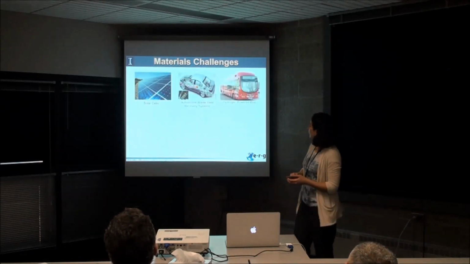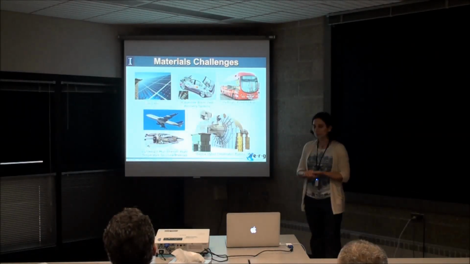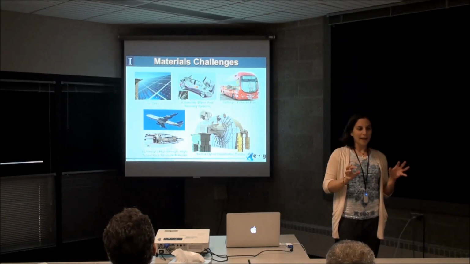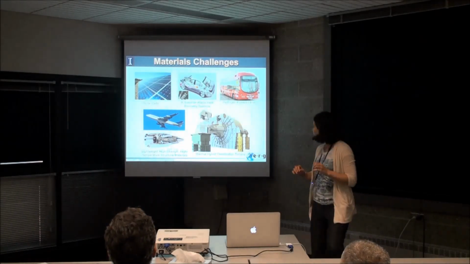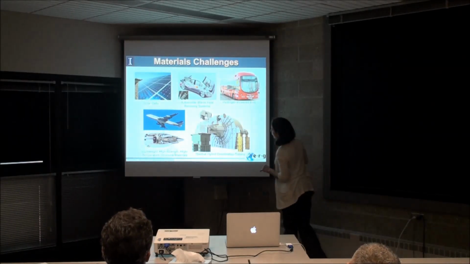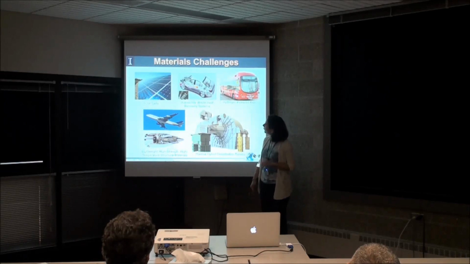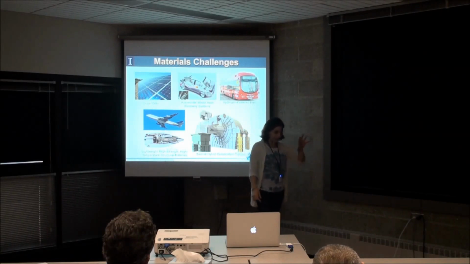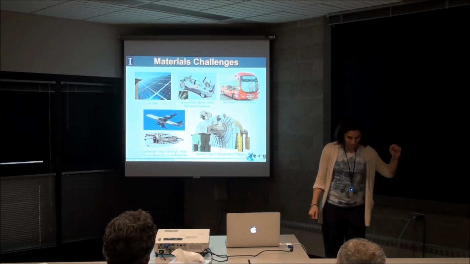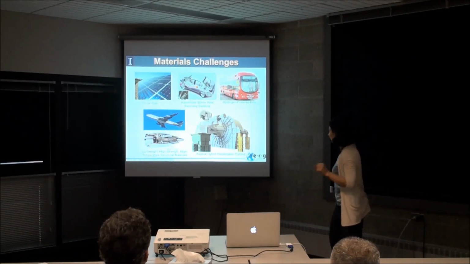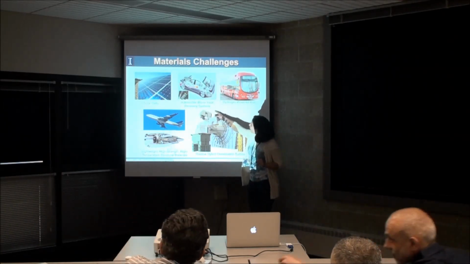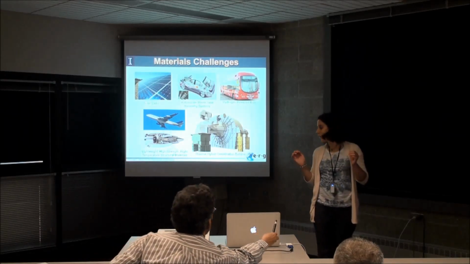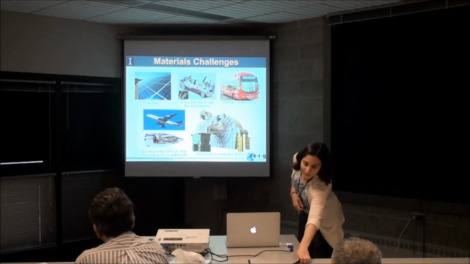If we look around us today, there are what I would call a number of really interesting materials challenges. Really the question is how to design the material that you want to achieve the functionality that we're looking for. This applies to a number of different types of systems. Solar cells: it's been 100 years since we made the first solar cell, and they're still not optimally efficient. Automobile waste heat recovery systems: wouldn't it be great if we could do something useful with that waste heat generated by your car?